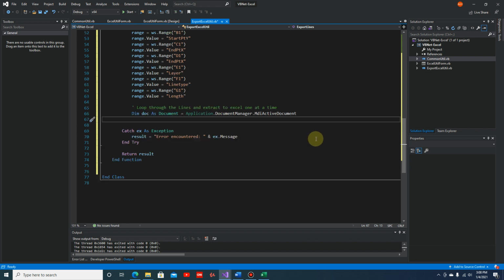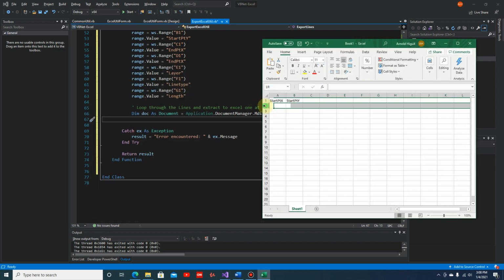And now we should have a row number handle, which means that we need to increment every single iteration. We have to increment the row number so that we keep on adding one row at a time here.